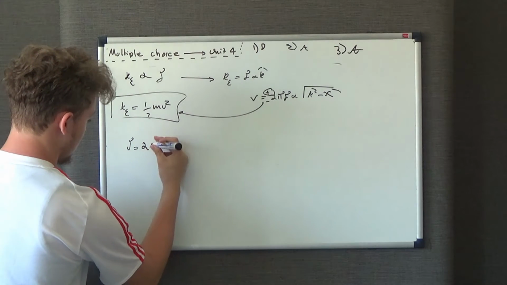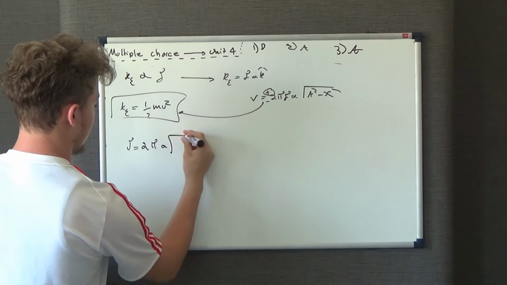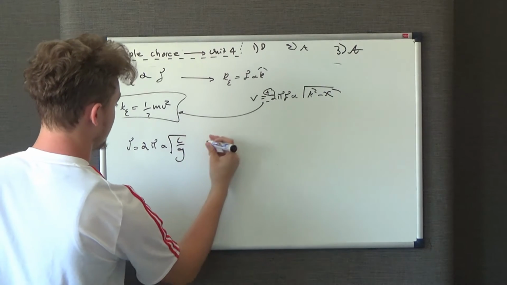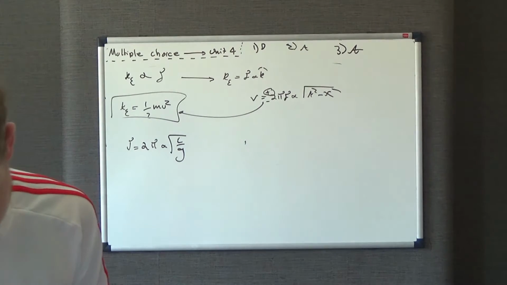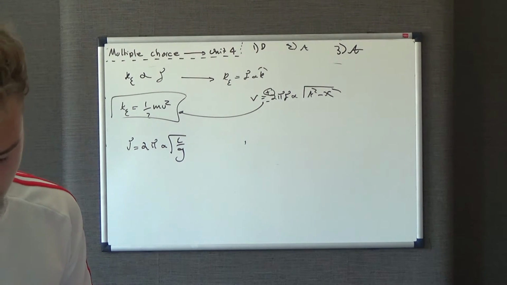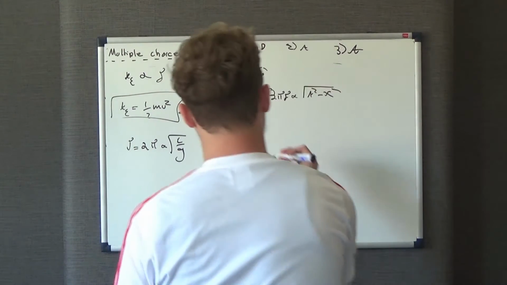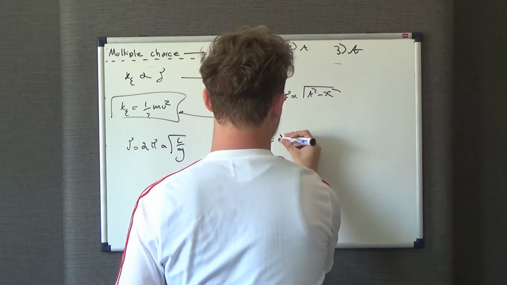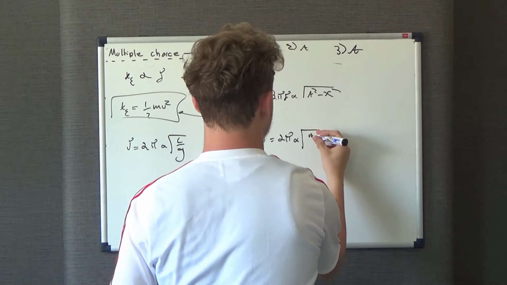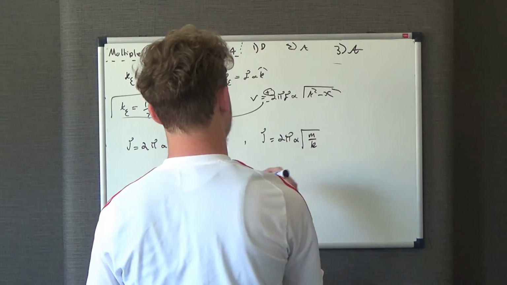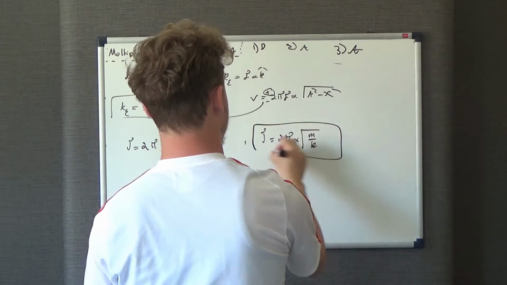So the equation is 2 pi times the square root of L over g. Now that's for the pendulum. For the spring, the time period is equal to 2 pi times the square root of m over k. Might be k over m, but anyway, I think it's m over k. I need to double check that.